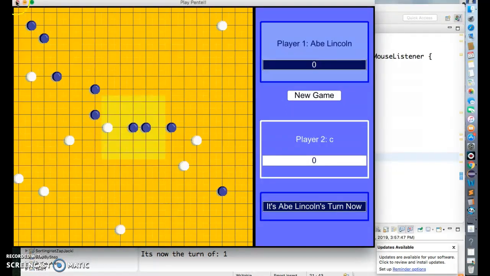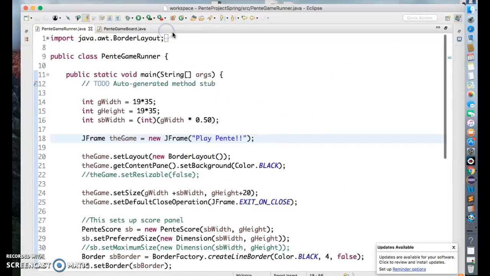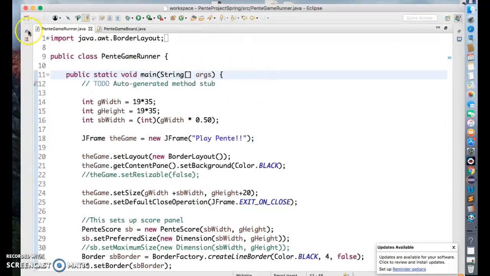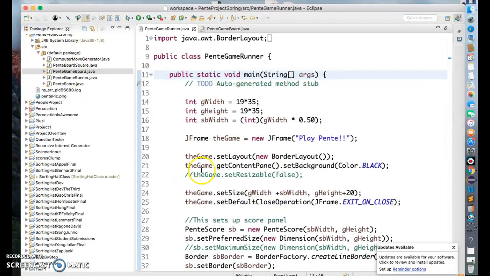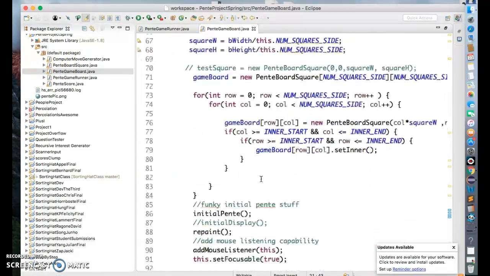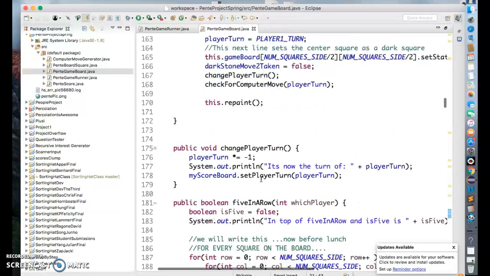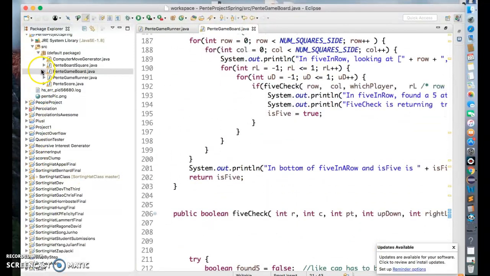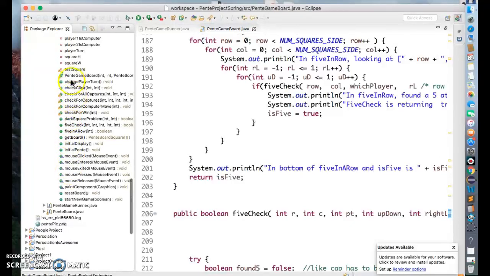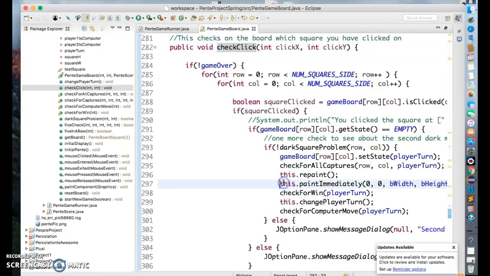But that was an easy fix by just going into not the game runner, but into game board and in click check. In check click, I'm doing this.